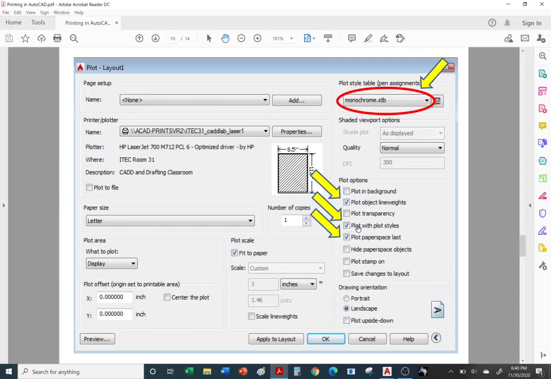If you can, click on this option, plot with plot styles, plot paper space last, and also you want to go to monochrome, or else it's going to print your light colors like red hidden lines or green center lines. If you print in black and white, it's going to print them as a very thin gray line. So go to the monochrome option, so it'll show up darker and not thin to the point that it's hard to see. Or I should say gray, where it's very difficult to see.